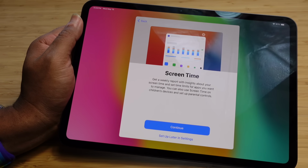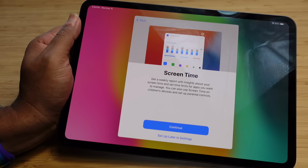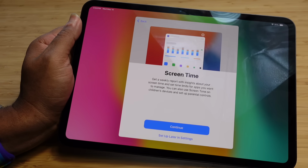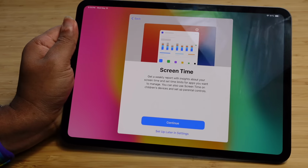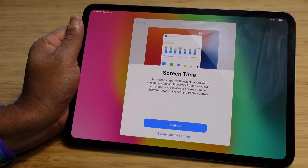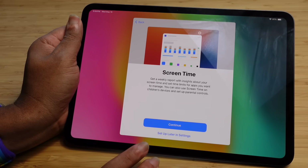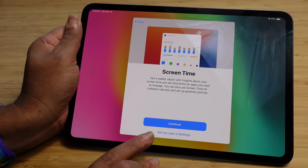Screen time is a great feature that lets you know what you're spending your time on when you're using your iPad. Whether you're in certain apps, on the web, whatever you're using, you can use screen time to dictate things like parent controls. If you want to set a certain amount of time for certain apps, you can do that. So you can go ahead and press the blue continue button to set up screen time, or you can turn it off and set it up later in settings by pressing the text underneath the blue button.